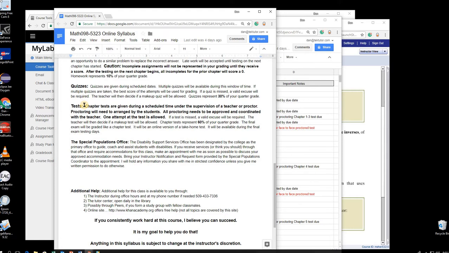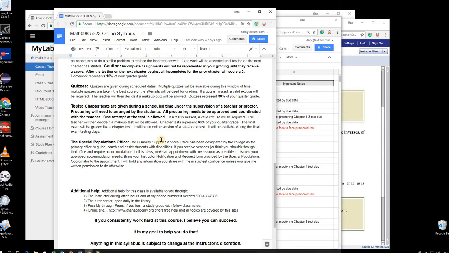OMAC has a testing center. You just need to make an appointment to get that test done. Now, if you're not close to Wenatchee campus or OMAC campus, there is a possibility that you can use a librarian if there's a public regional library in your town. I can talk to the library, or you can check with the library and see if they do proctoring services. If they do, there's a pretty good chance I'll approve that, and you can then go into a computer in the library and take the test.